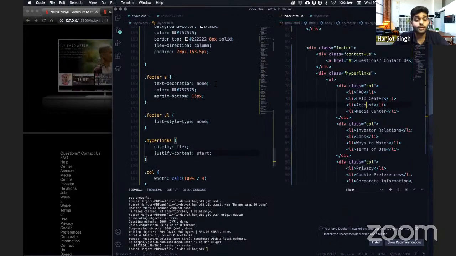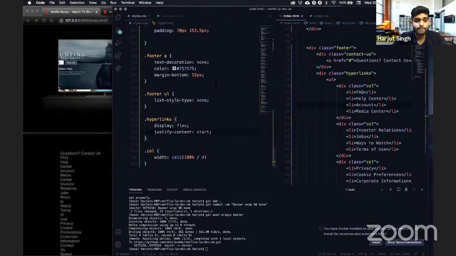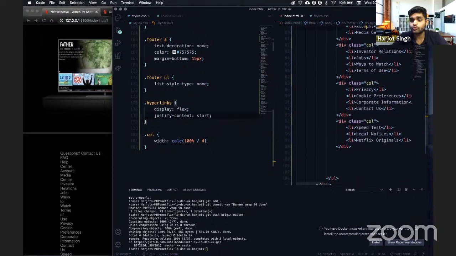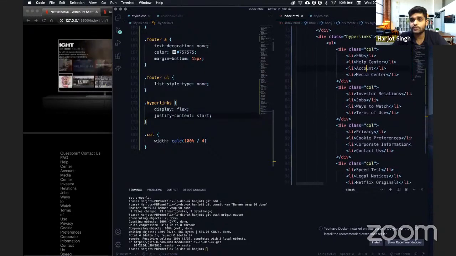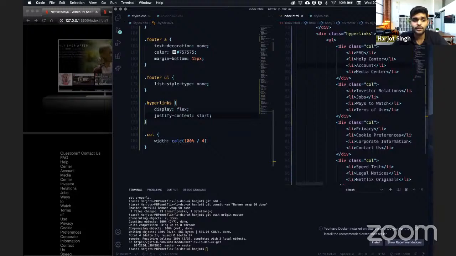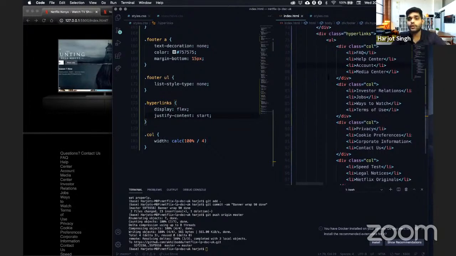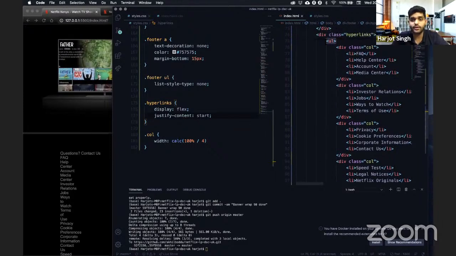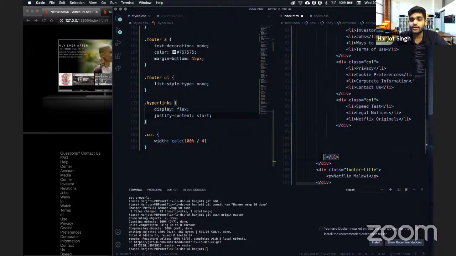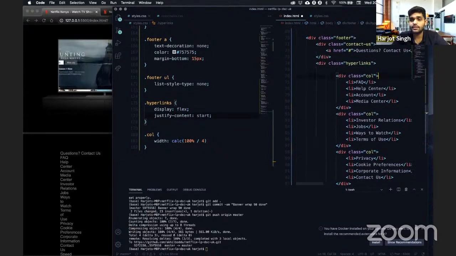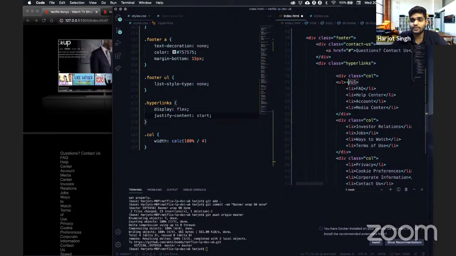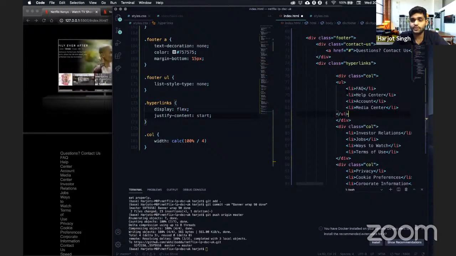We are also running out of time. And I'm trying to break this into 4 columns right now. Should be fairly simple. Not sure why this is happening. Oh, I see what the error is. It's not recognizing UL. It's not recognizing the lists. The UL, the unordered list tag, had to come inside the columns. That's where my error was.